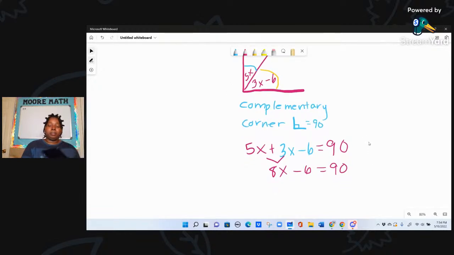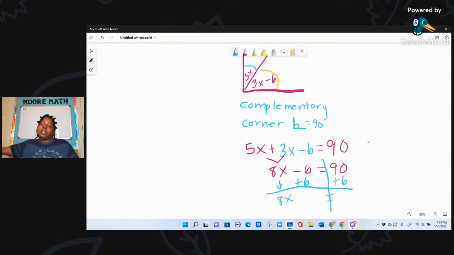And now here we go, another 2-step equation. Let me know if you're getting this and understanding, Mackie. You seem to be doing really good with that, though. So we add 6 to both sides. Always start with the addition or subtraction when you're trying to get x by itself. And 8 times something equals 96. Tell me what you get, Mackie.